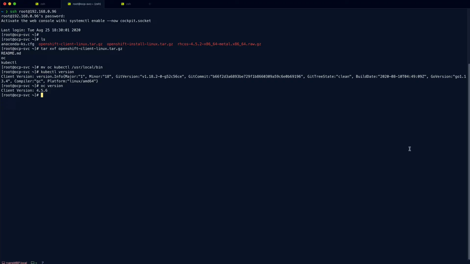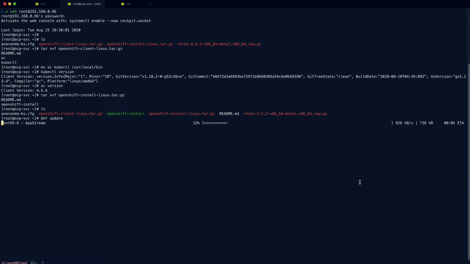So we have the client tools working. We also want to extract the installer. And you can see we now have this openshift-install application. We need to update the operating system so that any new packages that we install now will get the latest versions.